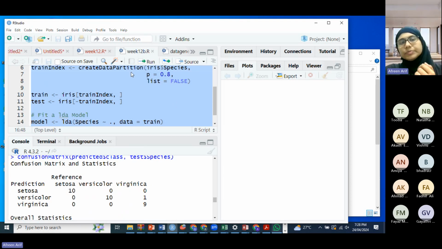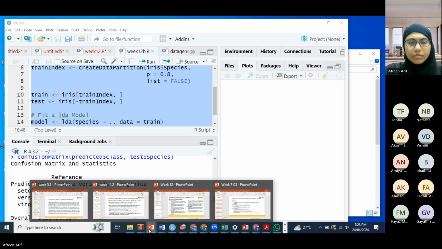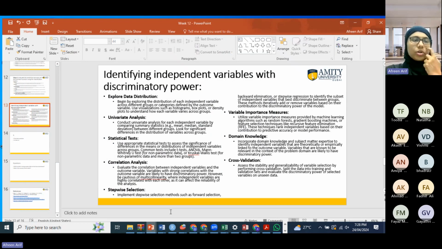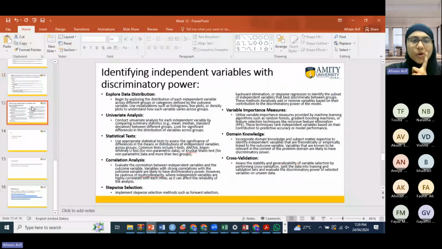So is this clear? Yes. Okay. So what is the main purpose of discriminant analysis? To help you understand what category, which group, or how you will classify a particular new observation, and that is based on predefined groups. The groups have to be predefined, and any new data that you introduce can then fit into any one of the groups. I have already told you about the confusion matrix and so on.